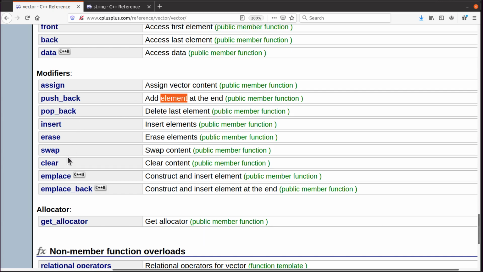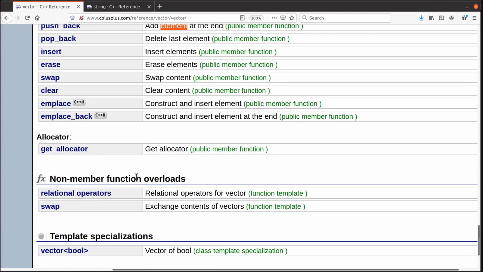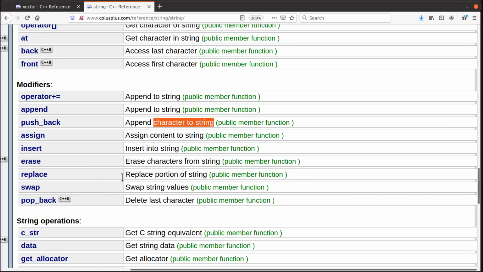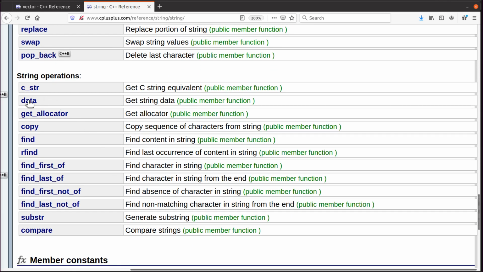Okay, so what do we have? We have insert, erase, swap, clear. Some of these become more vector-specific functions down here. Again, if you look at the string down here, these are very much string-centric operations. These are not necessarily going to be available in a container like a linked list.